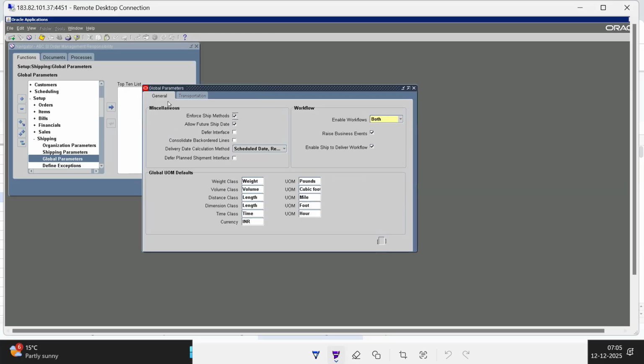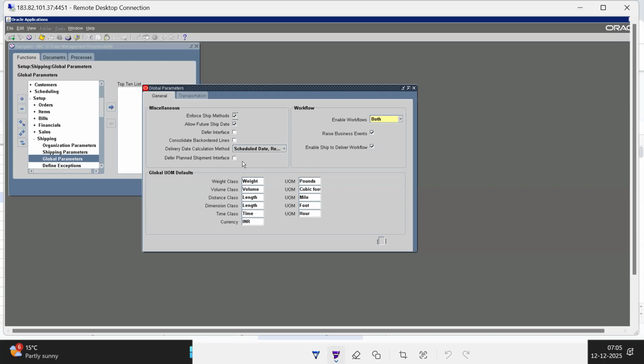In the general tab, you will see miscellaneous: enforce ship methods or allow future ship date. If you enable this, you have the privilege to change the ship methods on sales orders.